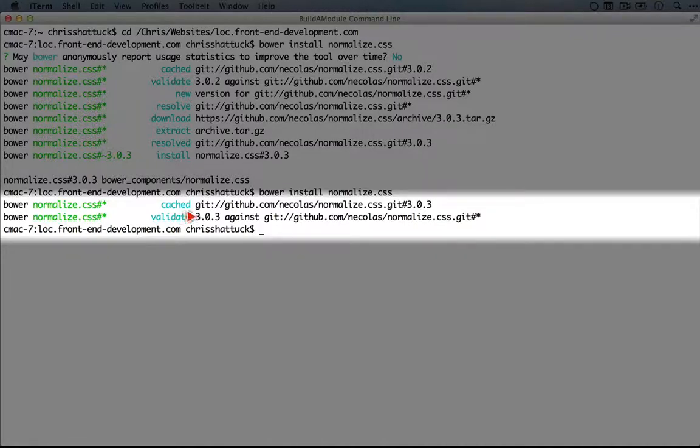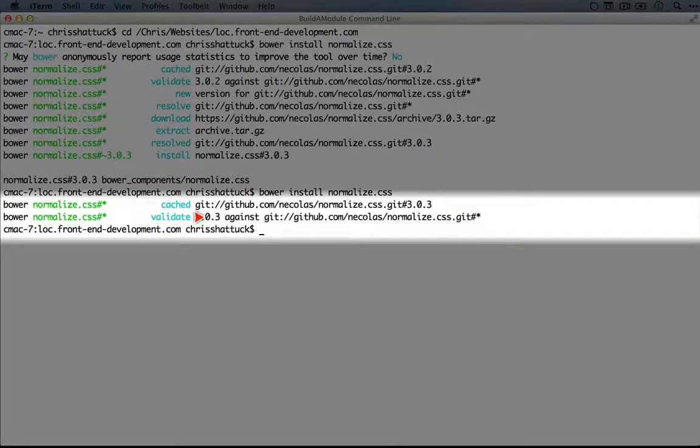Well, there is, and it boils down to what these 3 numbers mean. So this last number, this last 3, indicates the patch version. Now each version upgrade of a patch, so maybe from 3.0.3 to 3.0.4, just fixes problems in this version of the library. It shouldn't add any new features, and it shouldn't change the API at all. Now, APIs in CSS are a little different than APIs in JavaScript or PHP or any programming language. But the idea is that the API is the part of the library that we depend on not changing. So any patch updates will simply fix things without changing the way we have to use the library.